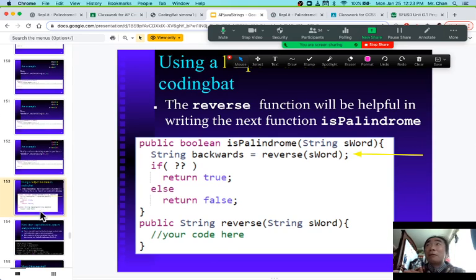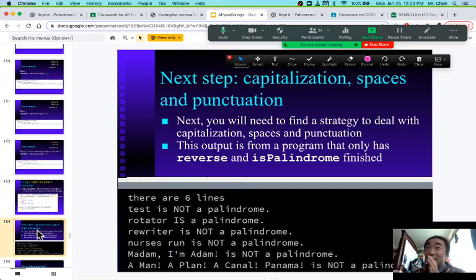So at the end of this class, you should be able to do the first 2 problems of your CodingBat assignment. You're like 1/5 of the way there. You've pretty much gotten the first part of your palindrome checker. But wait, there's always more. What about sentences? Now you have things that are more than 1 word. You need to be able to ignore capitalization, spaces, and punctuation.